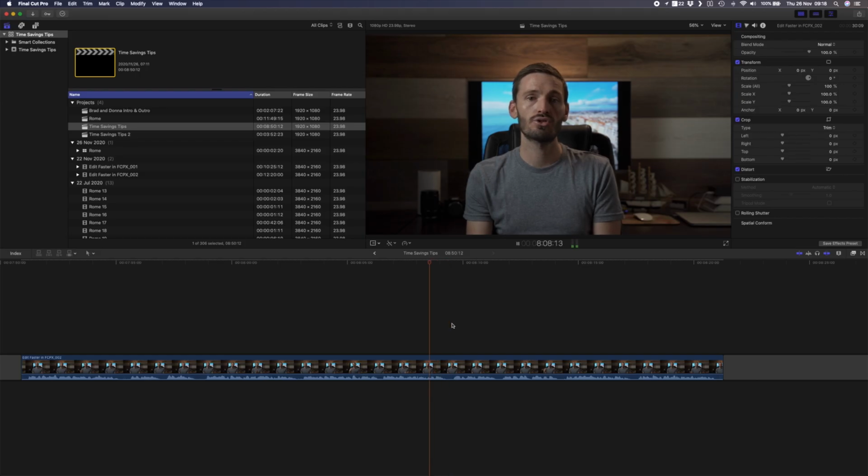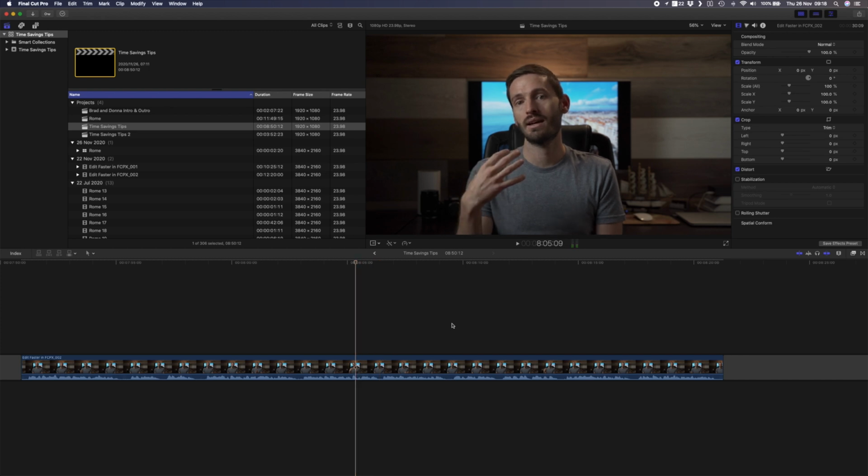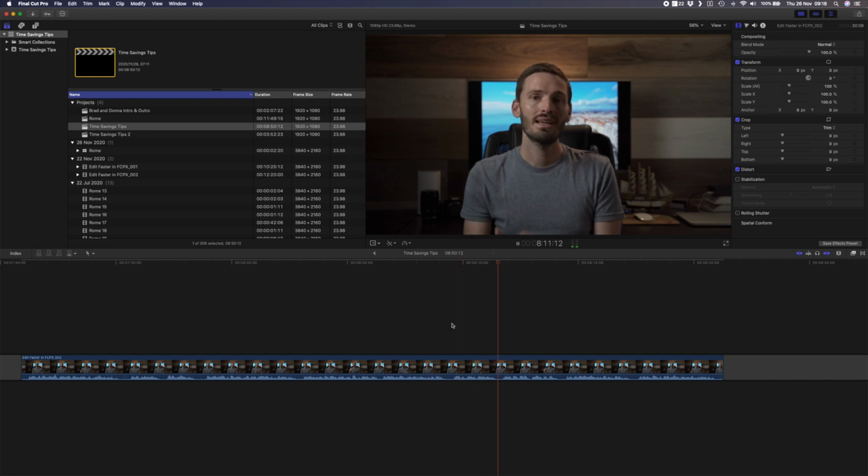This one might not work for all footage, but I find it really useful for talking head footage. Instead of just hitting spacebar and playing the footage back at normal speed, you can use the J, K, and L keys to control playback. The shortcut J will play in reverse, K will pause playback, and L will play forward. If you tap L more than once, you can increase the playback speed. Tapping L twice will play back in double speed, and it looks and sounds like this.